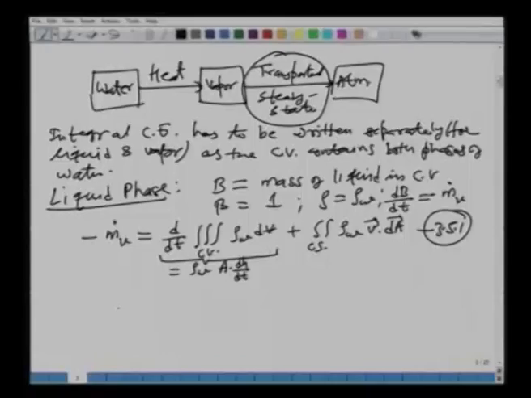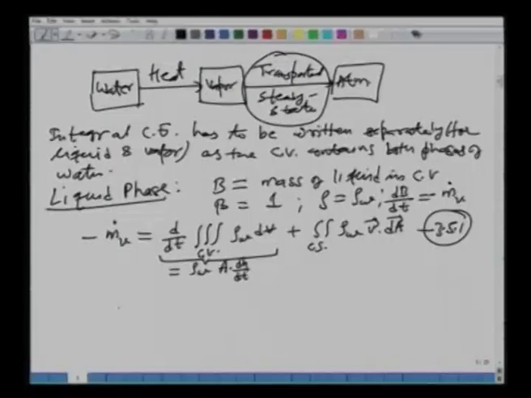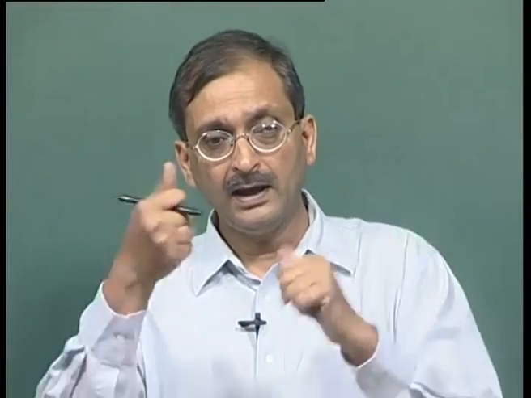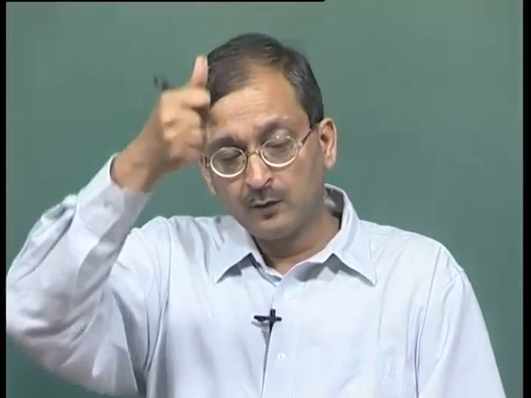What about the second term? If you think physically, what does the second term represent? Well, it is the outflux of extensive property flowing across the control surface. Okay. Is there any liquid water flowing across the control surface? What are the control surfaces? Well, you have the cylindrical vessel, then there is a bottom which is fixed, all right. No water can flow through the bottom, no water can flow through the pan across it, okay, and no liquid water can flow through the top, okay.